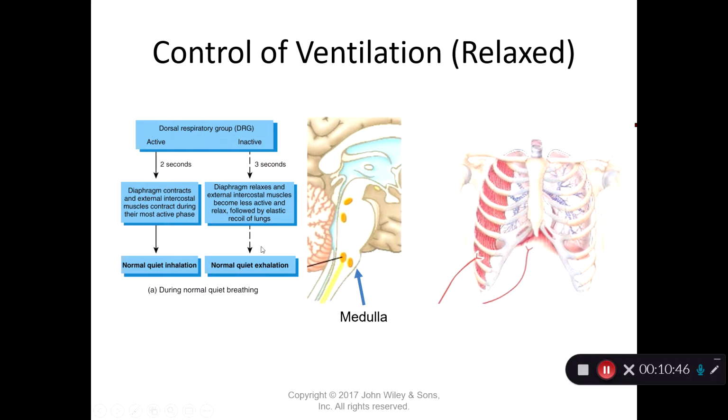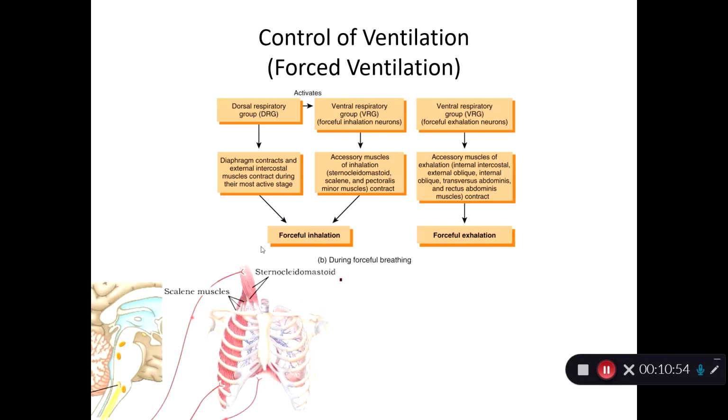But what happens when you go out exercising, or you get a sympathetic nervous response and you have to run hard, or you have some other issue requiring you to expend air quickly? Well, the dorsal respiratory group is still doing its thing. It is the head control of breathing, but it's also going to recruit a helper called the ventral respiratory group. This portion over here is talking about inhalation. This portion over here is talking about exhalation. Let's focus on inhalation first.